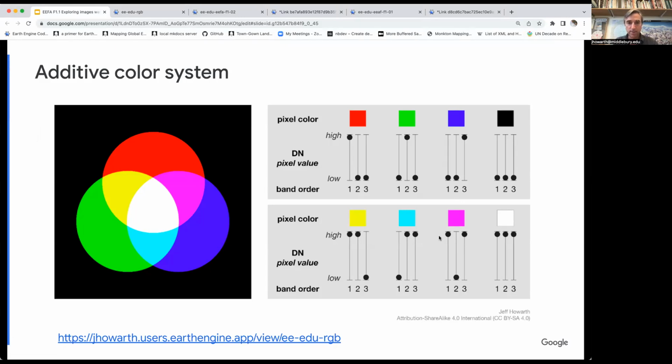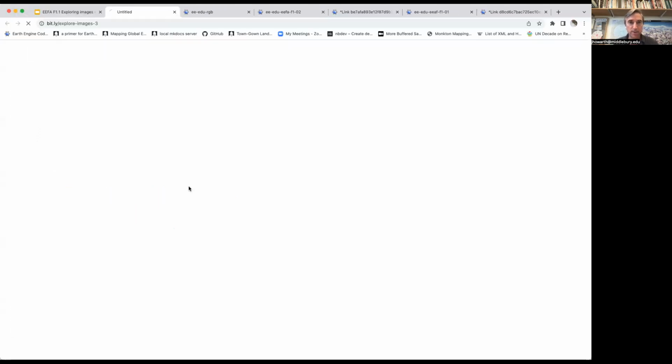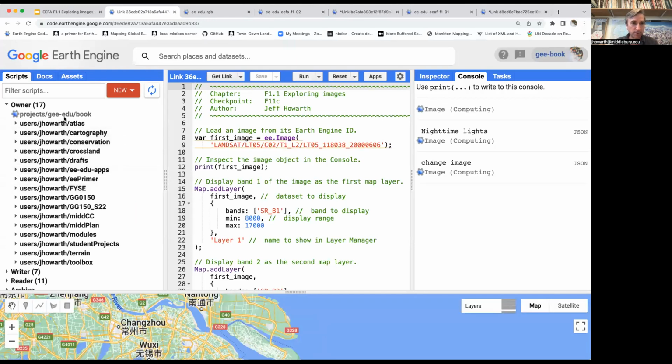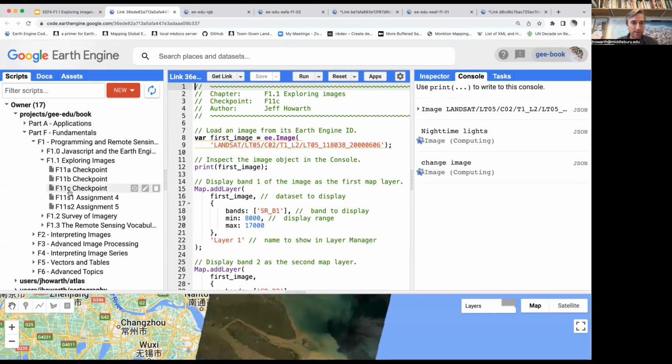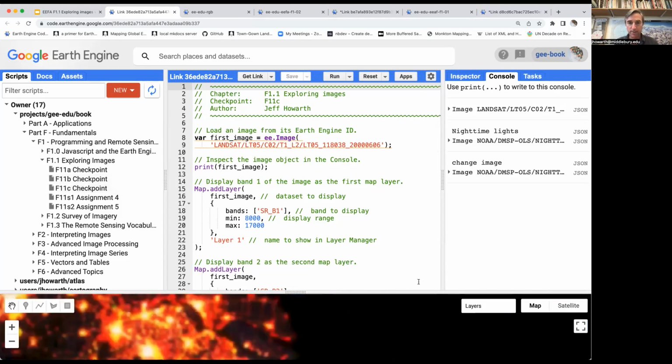Okay, so then let's go to the code here. This link is going to take you to the third checkpoint. So if you're using the repository, it's going to be F1.1 checkpoint. But that link is going to take you right to this.